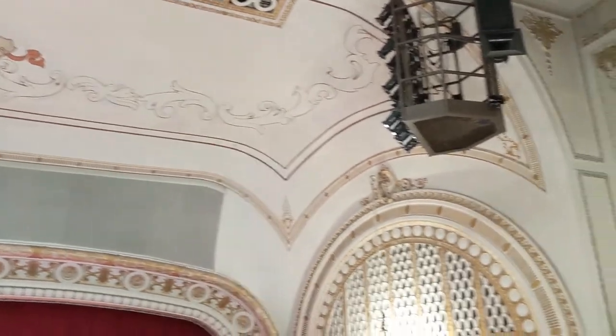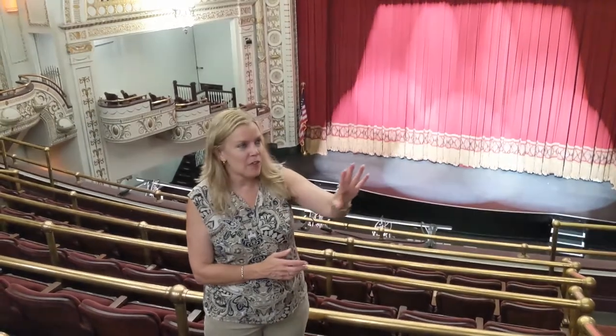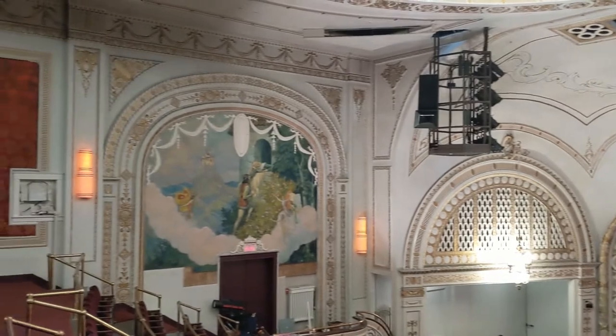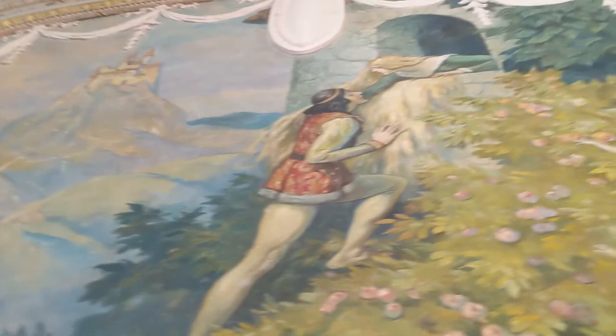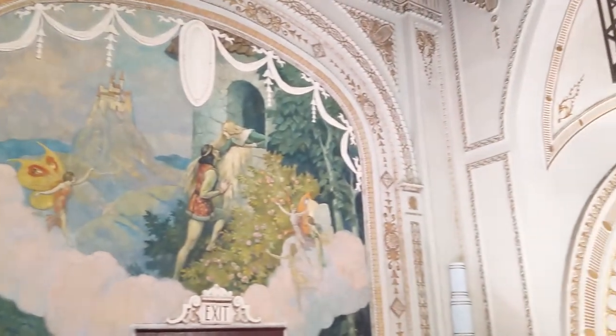That mural spans the whole width of the space from left to right. These murals had been covered at some point by red and gold fabric on the walls of the balcony section. That fabric was removed in the mid-1990s, and we found that each mural had furring strips with about 1,500 nails hammered into each mural to fix the fabric. Part of the restoration process included removing those furring strips and enlisting Kristine Dalton, a conservator of art, to restore the murals. She and her team had to diligently remove the nails — more than 1,500 in each painting — carefully to avoid damage. They used special solvents and chemicals to clean the surfaces, filling the holes left behind and painting them to blend in with the surrounding colors — a process called inpainting.